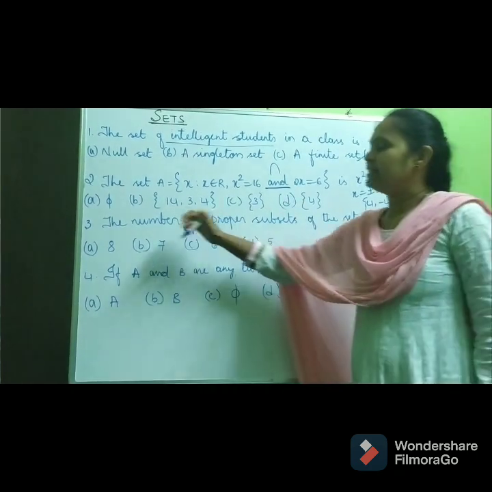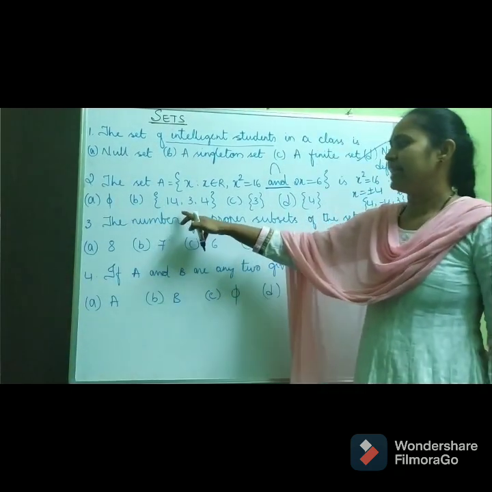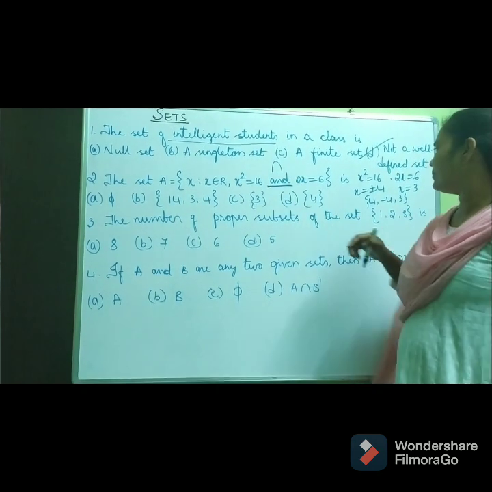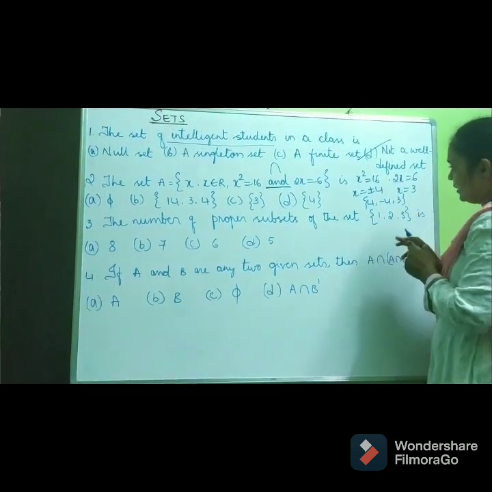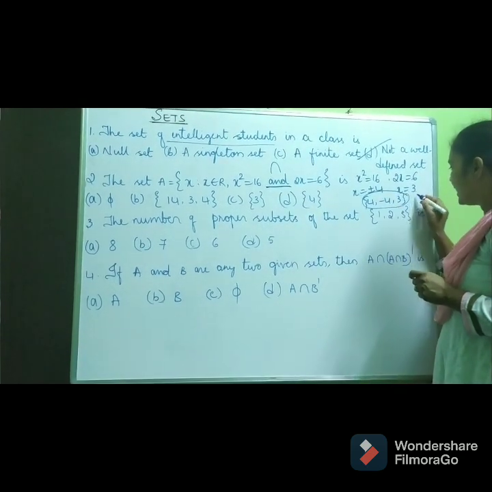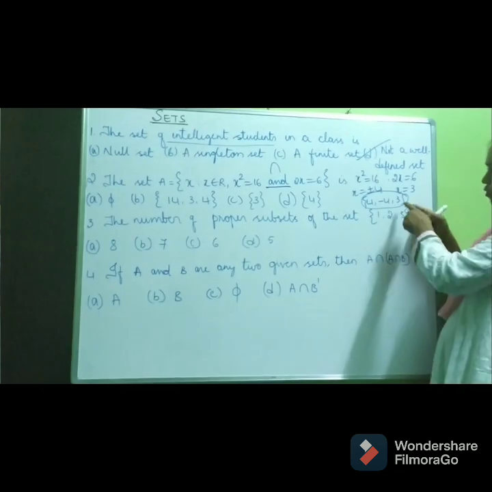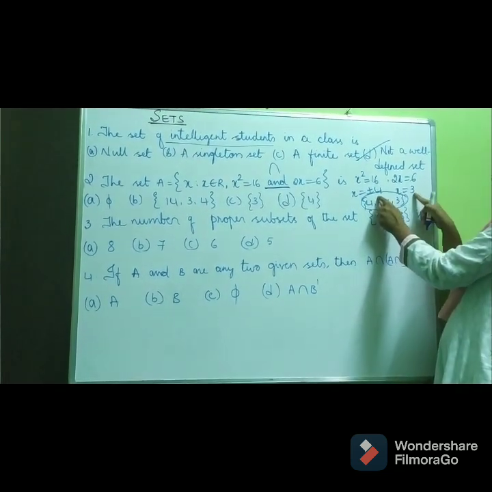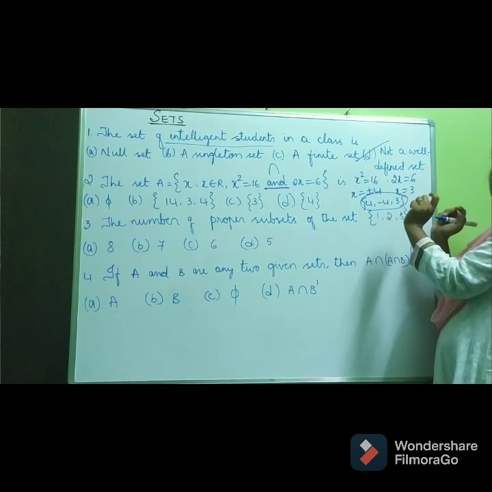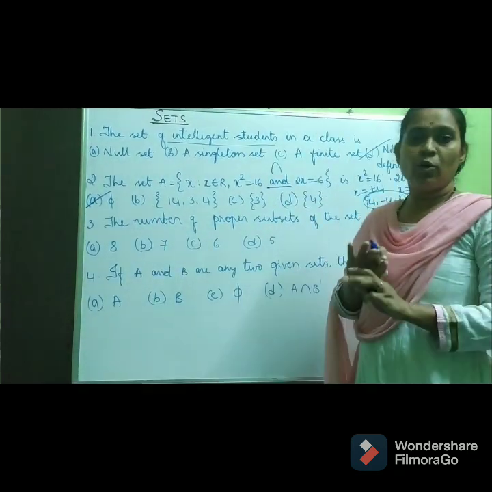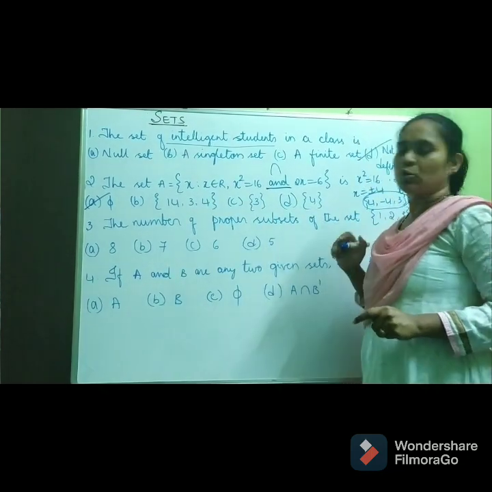Do we have that? See, the first option is null set. Second option is {4}. See here, "and" is there. If it is OR, we should follow this; if it is union, we should follow this. But "and" is there: plus or minus 4 and x is equal to 3. There is no common point at all. Therefore, it is going to become a null set. No need to go for further options.